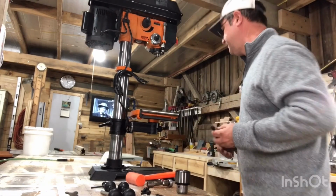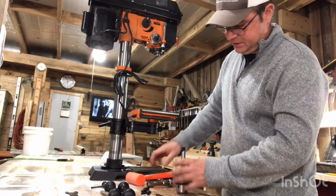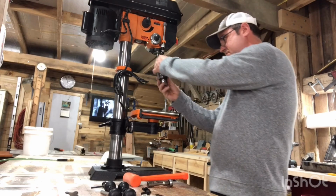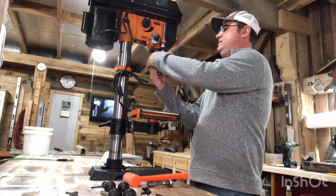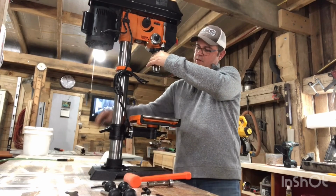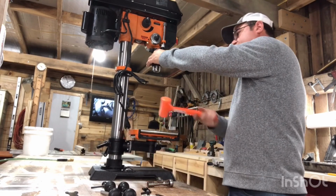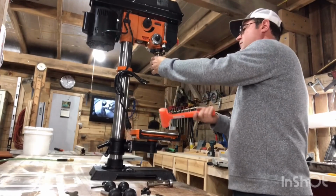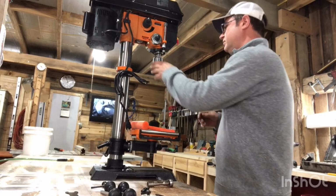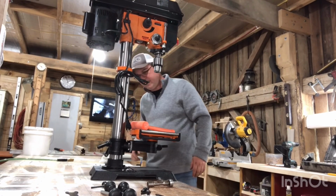So first you get this piece right here, and we're going to get that up in there. We're going to put that in there like so. We're going to give it a couple taps because, you know, you tap it, right? Alright, get that set up in there like that, and we're going to tap this back. Let's rewind this a little bit. Then we're going to tap this bad boy. Directions say once. What do I do? Just 3 or 4 times? I think it's good. I think it's good.